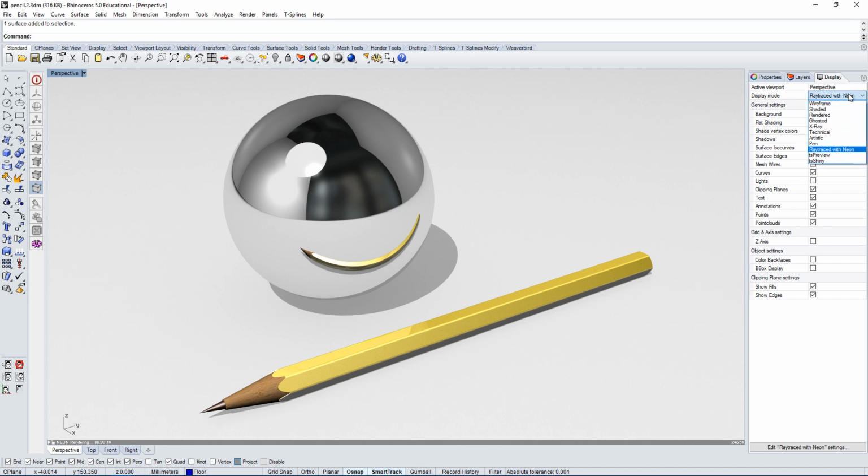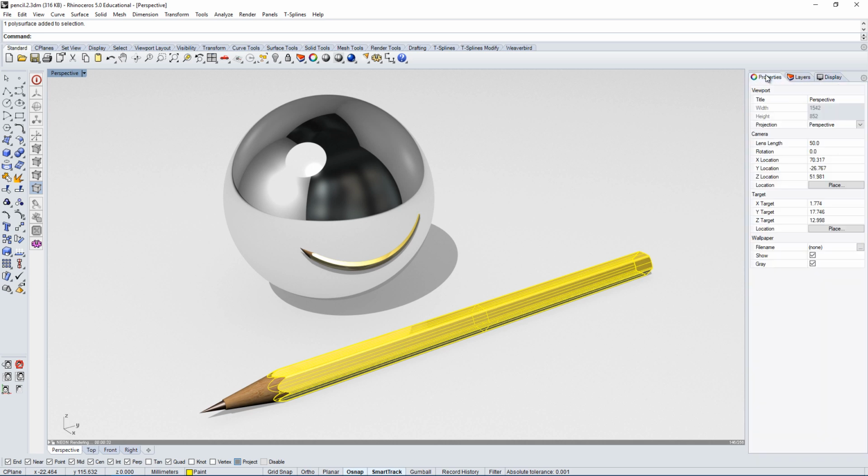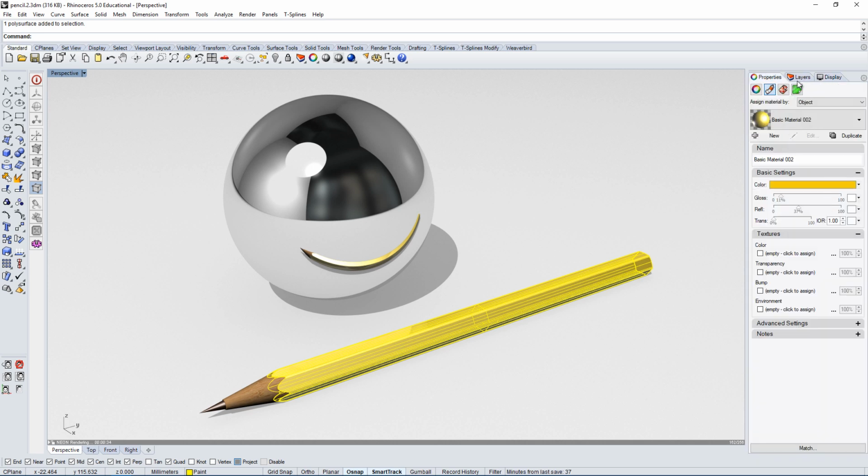So again, I would highly recommend that you do get the ray traced with neon plugin. And again, this plugin has been saved, and I gave you a link to this specific plugin within the assets folder I created. So I hope this was a helpful video and that you learned a lot that you're going to be able to apply in your own renderings.